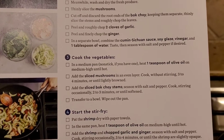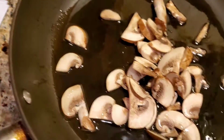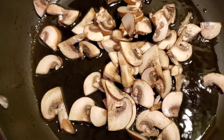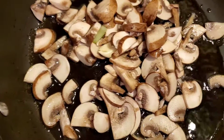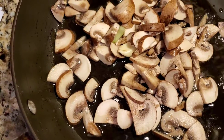Now it's time to cook some vegetables. In this pan I added 1 tablespoon of olive oil, and now it's time to add some mushrooms. And let it cook for about 3 minutes, and then add stems of the bok choy, not the leaves part, but just the stems.